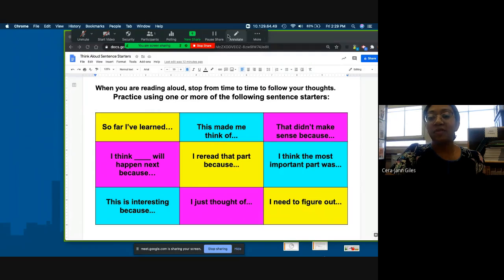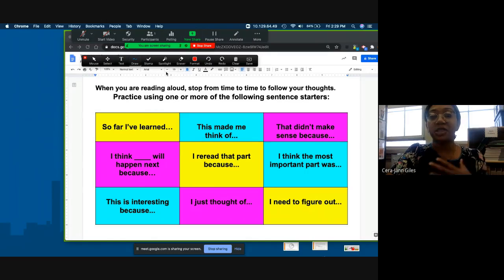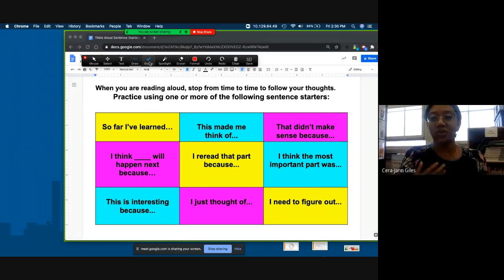But you also have this annotate feature, and the annotate feature is one of my favorite parts of this because this now is a way to make your class even more interactive. You'll see there are lots of different features here, and you should play around with them because different features will work for different groups of students, and depending on the purpose of your class for the day, certain things might be nice.